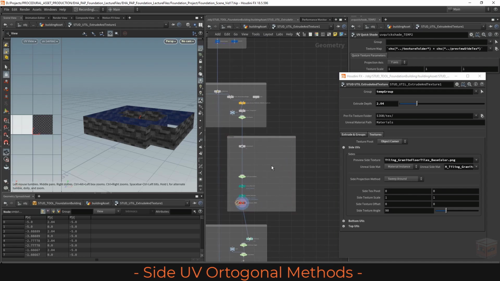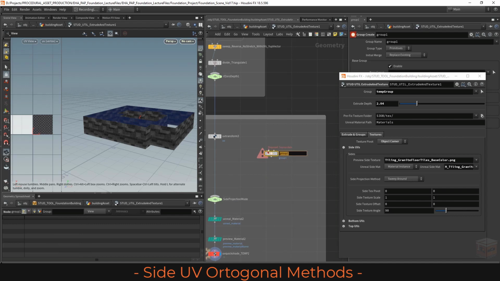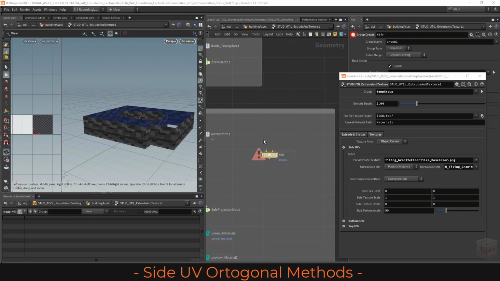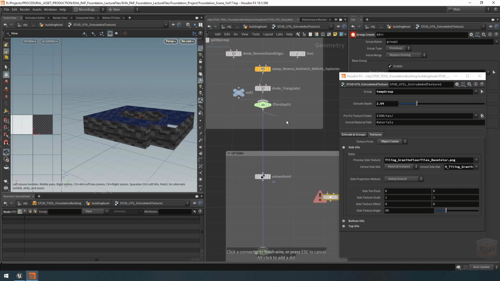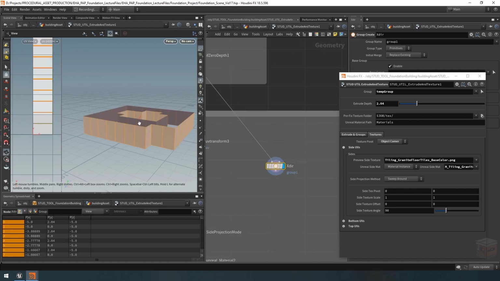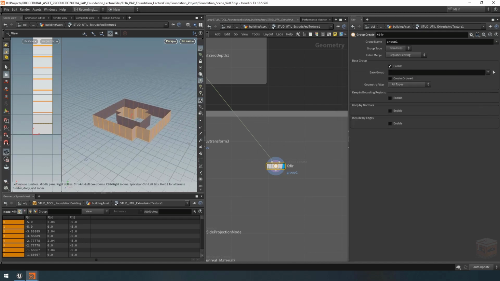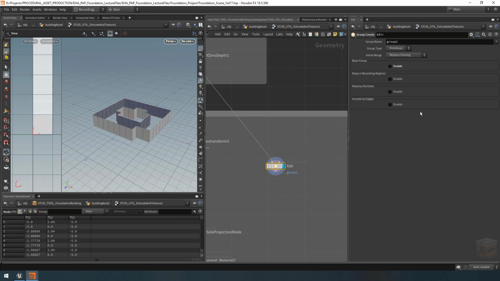And then on the right, let's create some group nodes. So the first one is going to be a group node I'll call X direction, or X dir if you want. And I'm going to plug in from up here from my switch a channel like that, so we can grab on our geometry everything that points in the general X direction. And we can do that by switching this thing over into keep by normals mode.